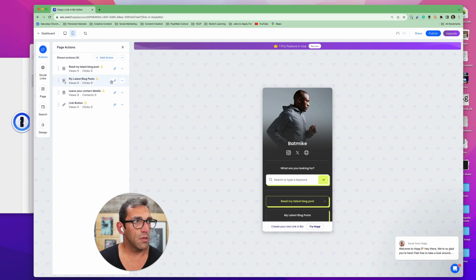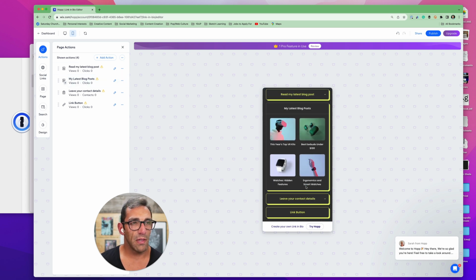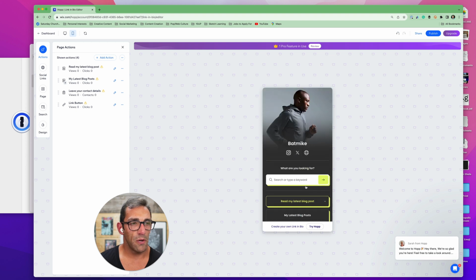So let's look through this. By default, it's gone to actions. Actions are kind of like sections or widgets, like we talked about earlier. So they have placeholder content here. So if you want to start with that, that's where they start you.